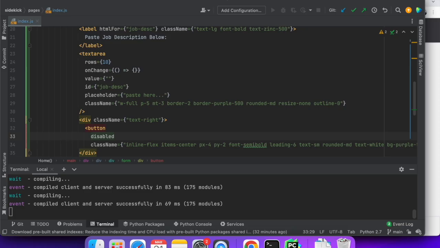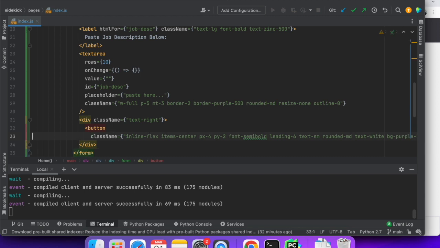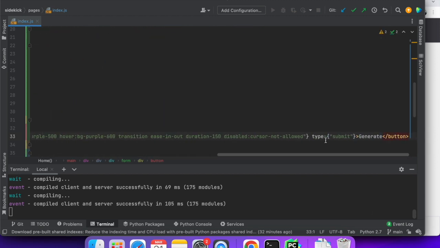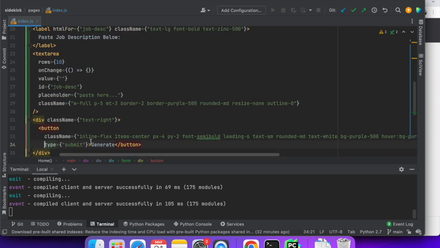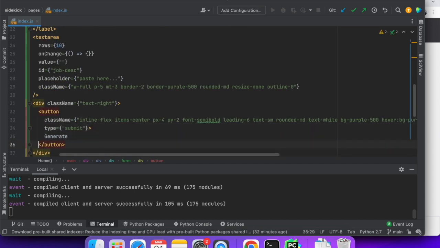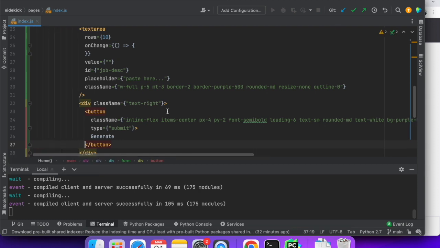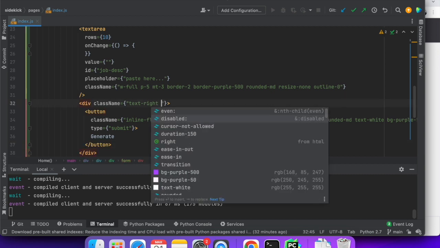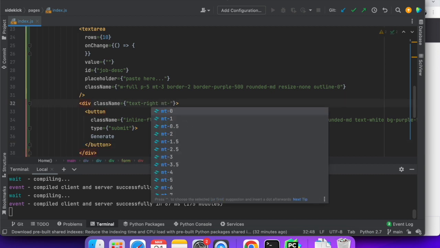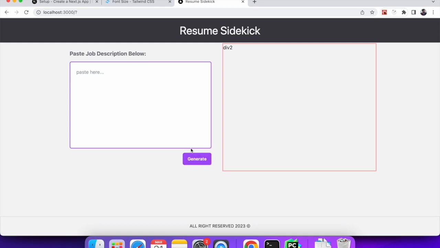So this is fine. Okay, so our button is styled, and the button is of type submit, and this looks fine. Next we'll give a slight padding and margin at the top, so that it has this slight space.